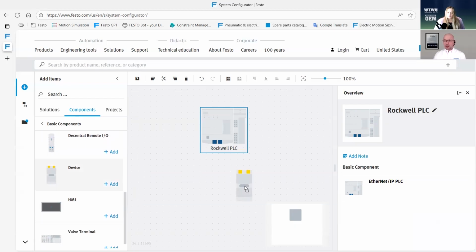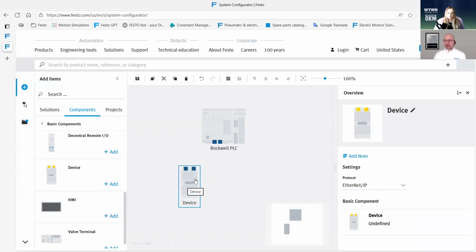This can be anything you want. For example, if you wanted to add a switch into the topology, this could be an Ethernet switch. The idea is that this can be a placeholder for any third-party device that Festo doesn't have an actual module for, and that can be part of our topology.